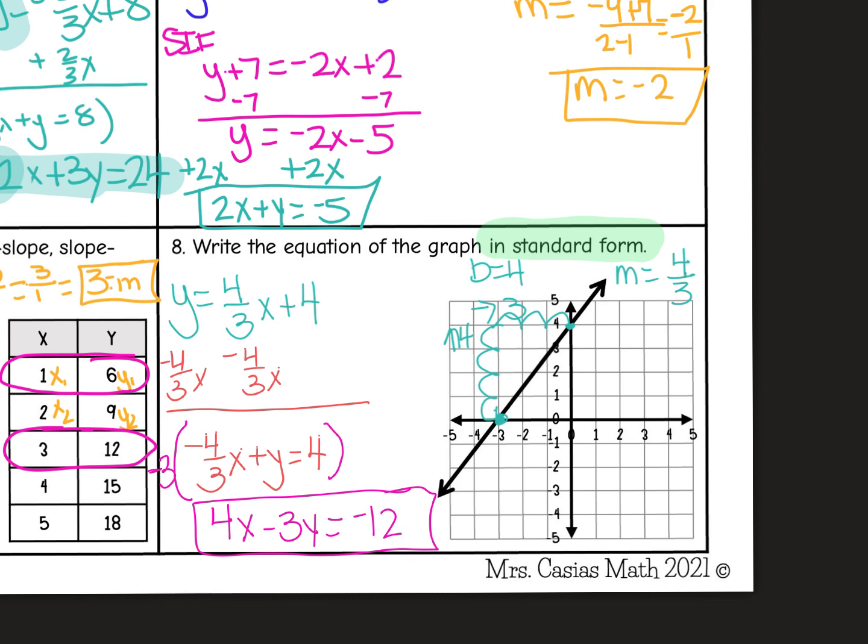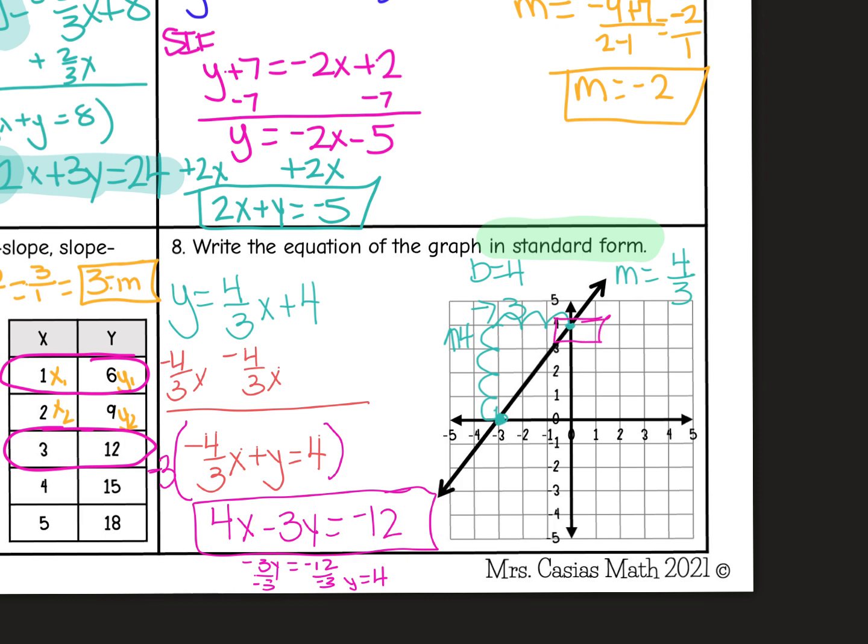Now, here's the great thing. Do you remember why we like standard form? Well, I'm hoping because in standard form, we can easily tell the x and y intercepts. So here is how you can check it. Okay, we know at our y-intercept, which is 4, because we can clearly see it on the graph, our x value is 0. So take the same equation and plug in 0 where you have this x. So that's 4 times 0, I'm left with negative 3y equals negative 12. And if I solve for y, well, I'm left with a y value of positive 4. Look at your graph. Are you looking at a y-intercept of positive 4?